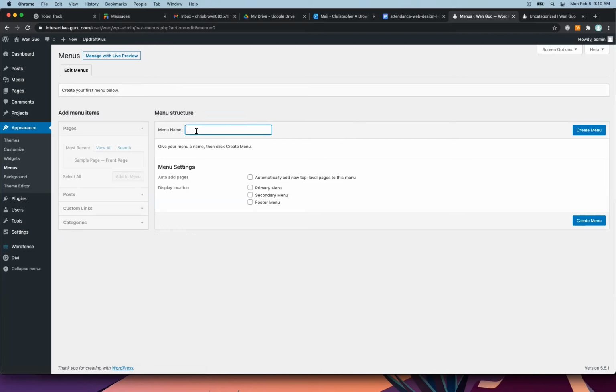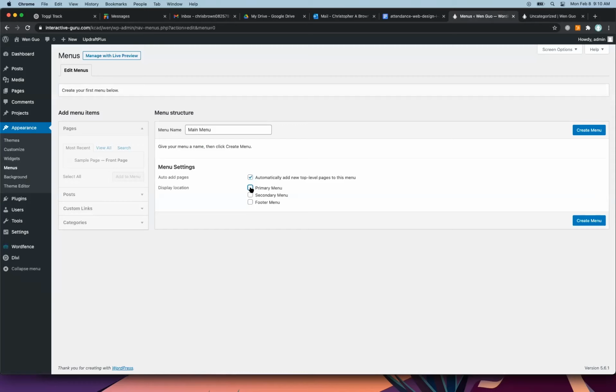So we give the menu a name and we will create it. And we will tell it where we want it to show up. Okay, so we're going to start just by creating a main menu. We'll call it main menu, right? And on the main menu, I always like to check the automatically add new top level pages to this menu. So on my main one, whenever I create a new page without me having to go do it manually, I want it to just automatically add that new page to that menu for me.